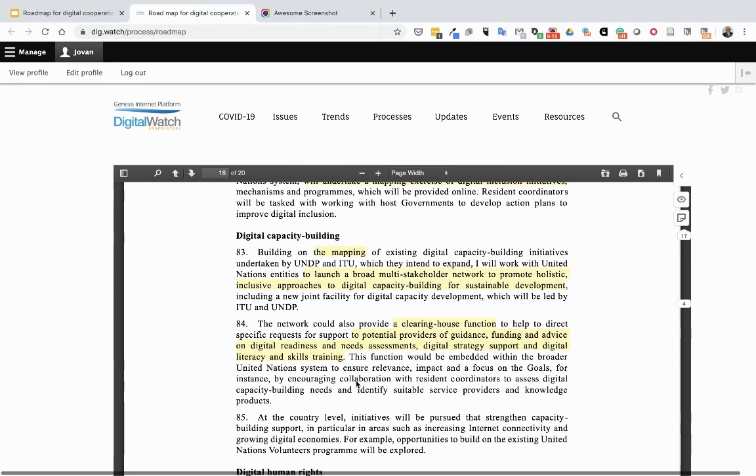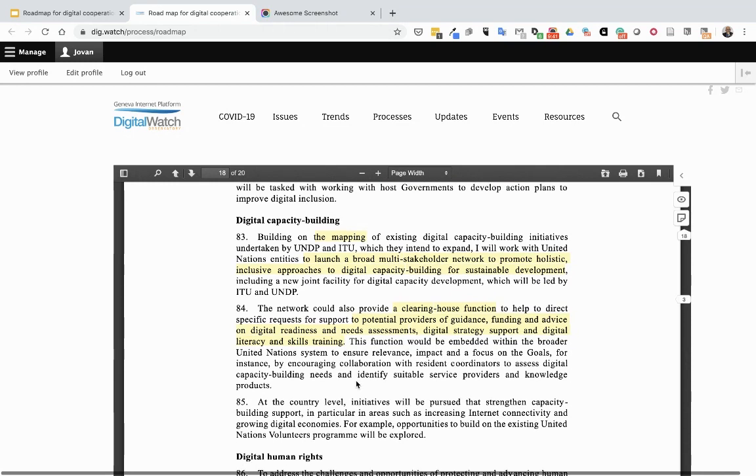Here, the clearinghouse is framed in a rather specific development aspect. Therefore, that will need to be clarified in the follow-up discussion to the roadmap. How this clearinghouse will also serve digital governance, or an observatory, or a help desk. There is a potential for ambiguity in this section. Then resident coordinators are highlighted throughout the document as a key bridge between international efforts and the national efforts in this field.